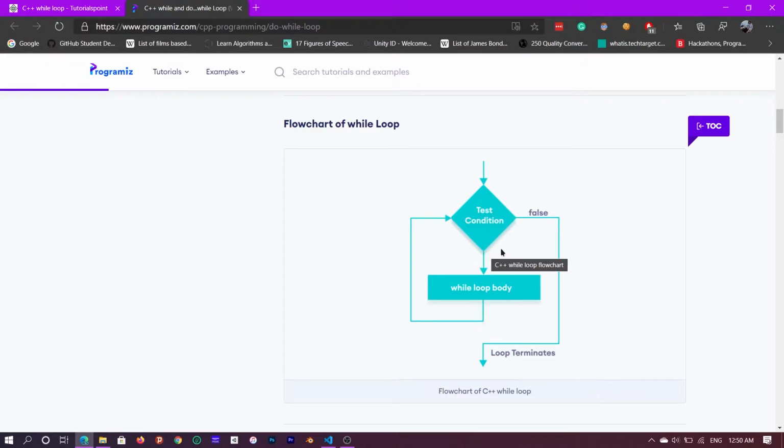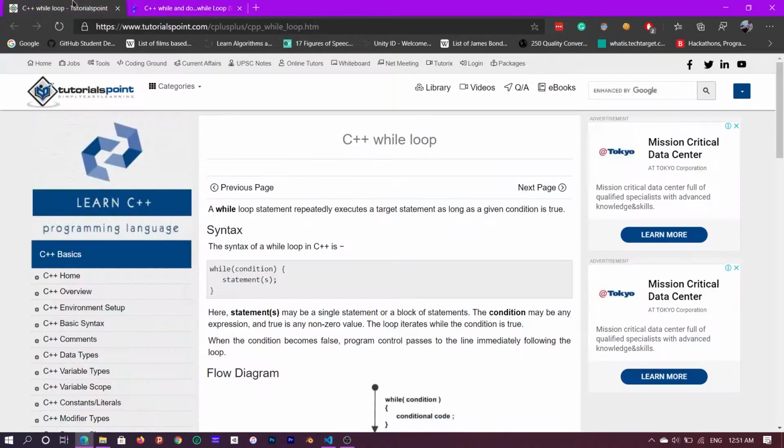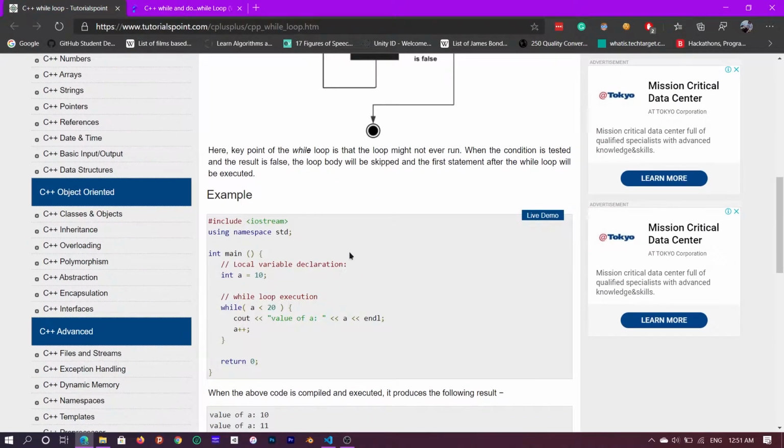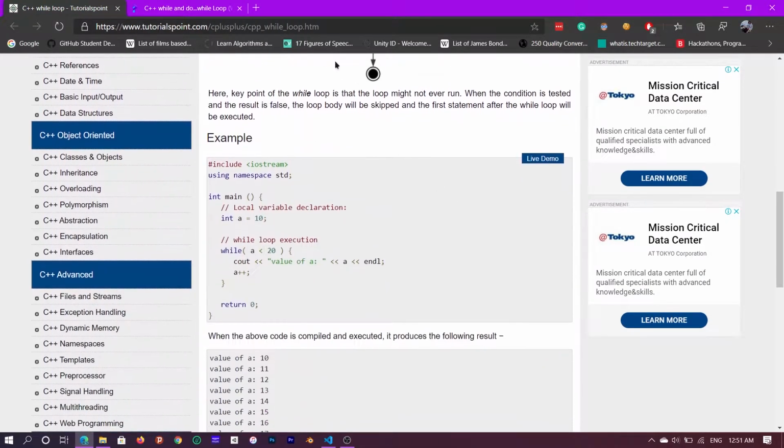If it is true, it will go back inside, and this cycle will keep repeating until the test condition becomes false. And once it is false, it's going to break out and the loop terminates. Wonderful diagram. This is something similar, but that one was more colorful.